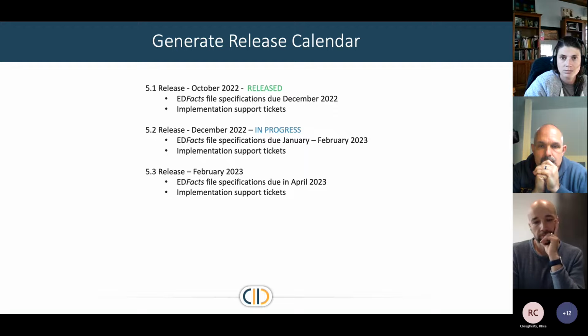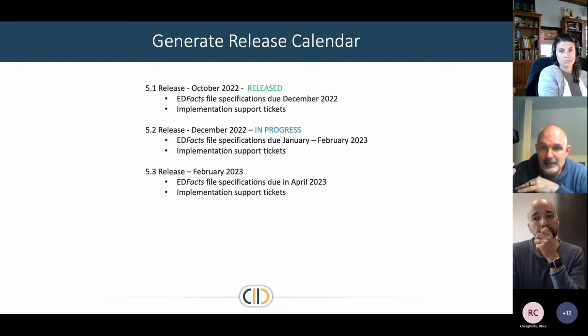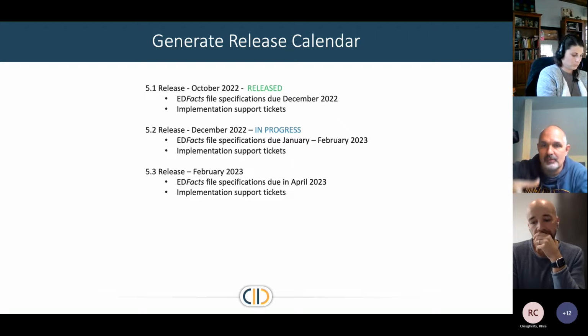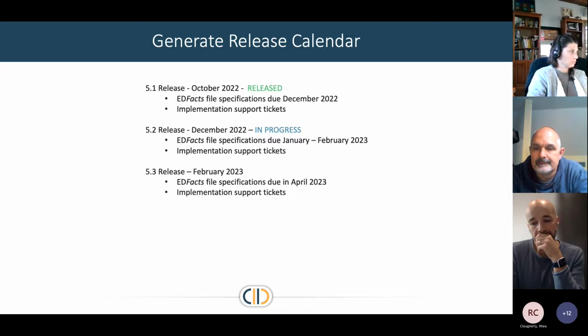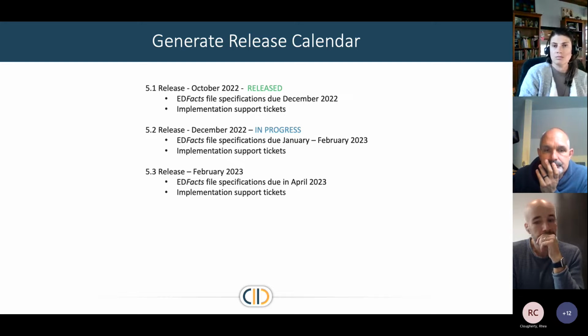Generally speaking, Lisa, this is going to be the release schedule every year, assuming we don't add an additional release or something else doesn't come up, because this is meant to coincide with the different file submission windows. So it's generally going to follow this same date structure. Okay, and can I ask a question? Do we have a goal to generally move it back a little bit further than right before the files are due?